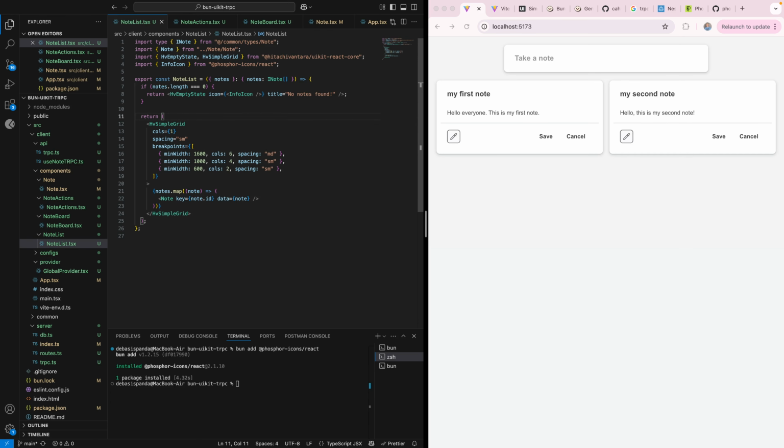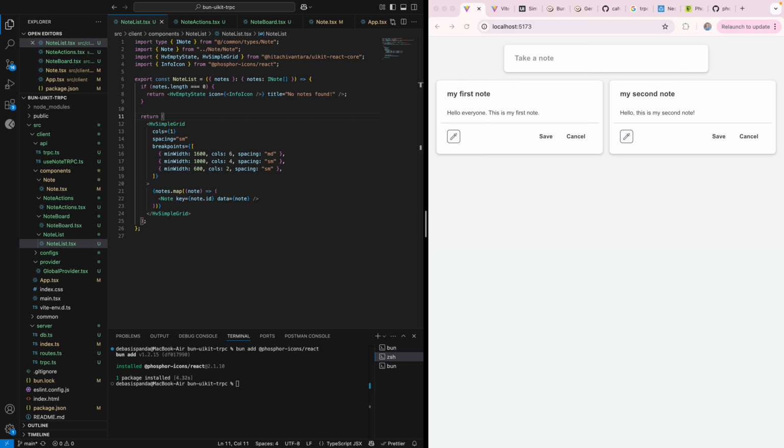Okay, now let's update our node component and the node actions. So basically, we are using the same node component for create and view and edit. So let's add some more buttons.